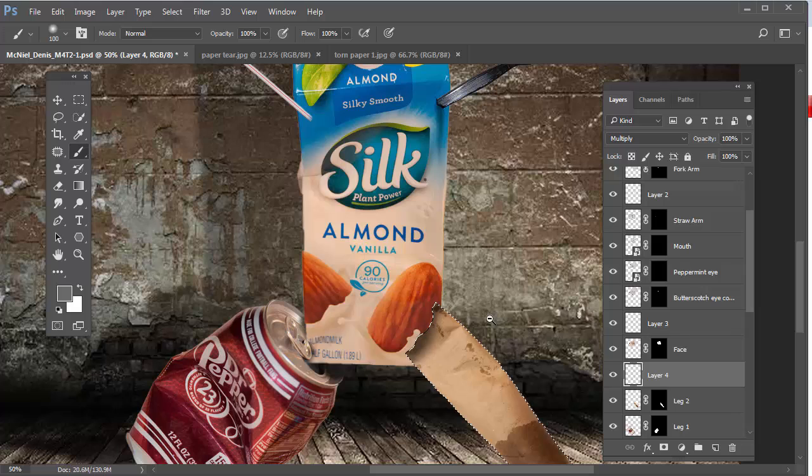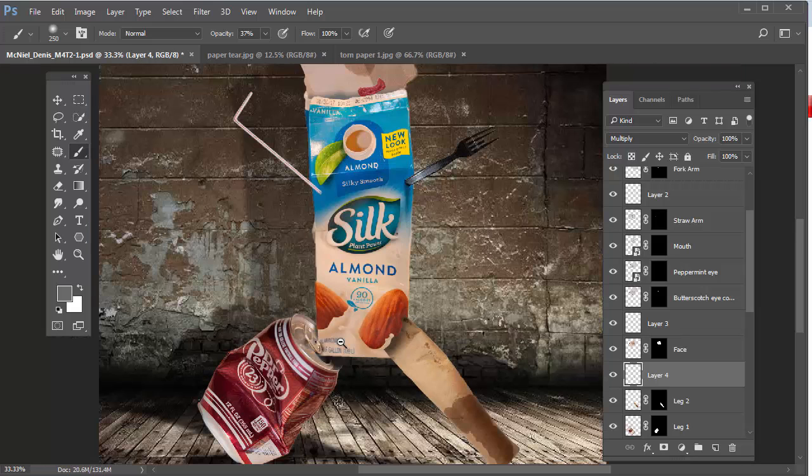Maybe a larger shadow and a lower opacity for the brush. Hide the selection and alright, something like that.